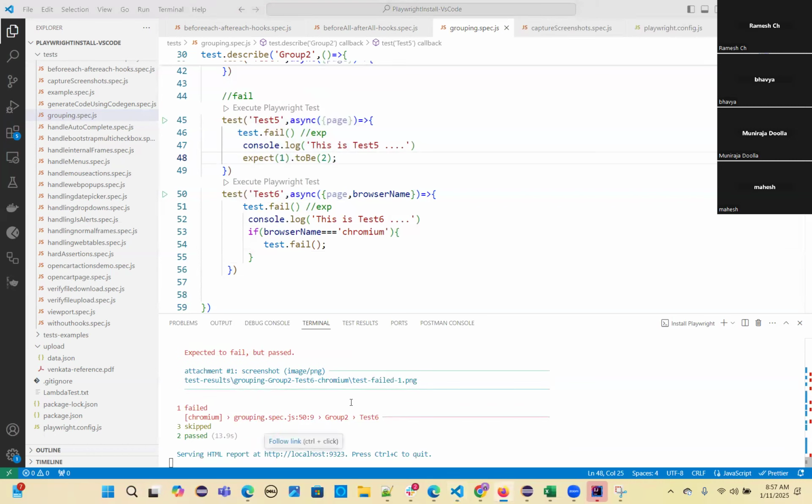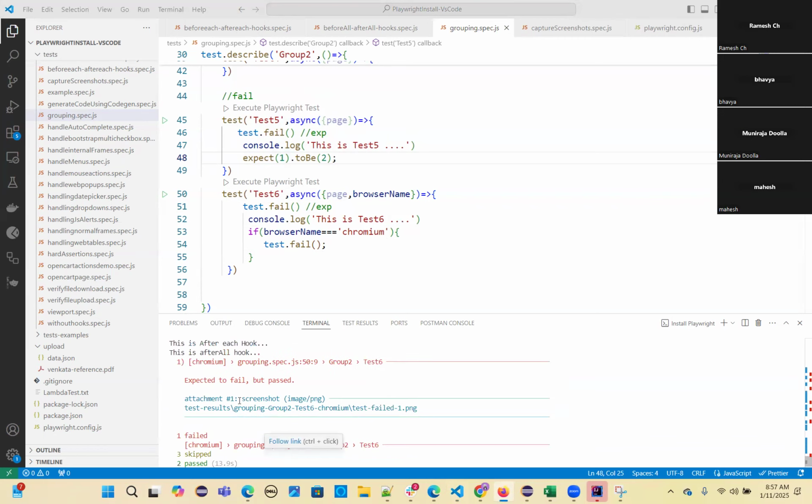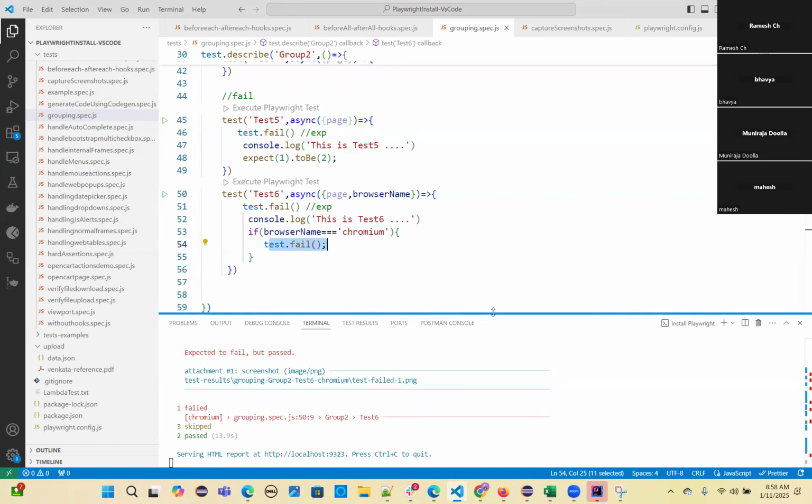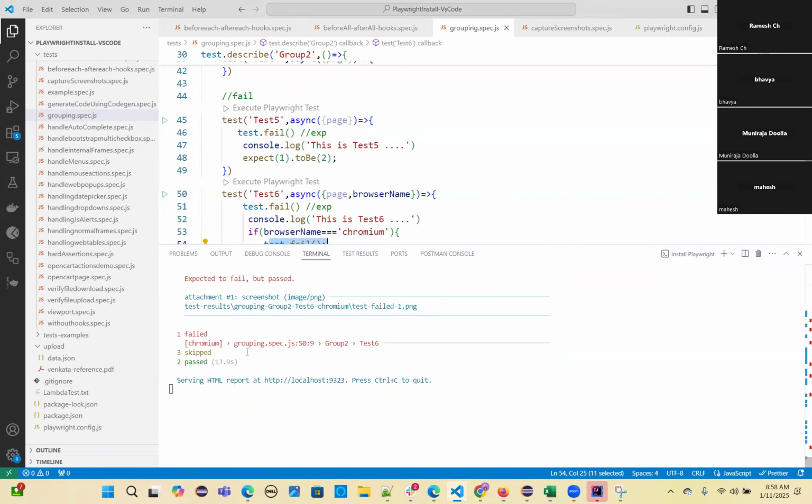The test 6 is failed, right? So test 6 is failed because its condition is satisfied and it is failing. So that's a conditional based, and directly at block level you can do whatever you want.